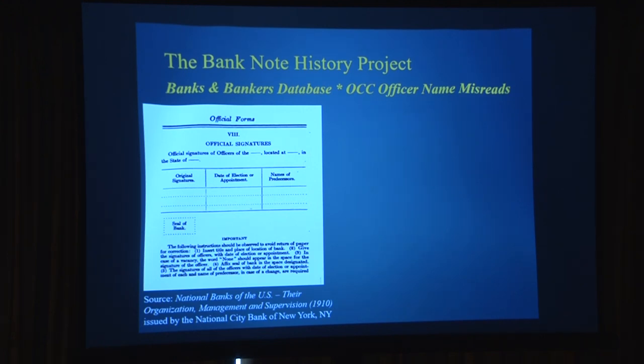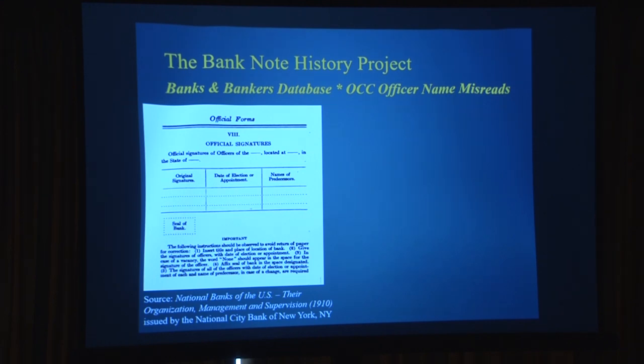But it's an interesting guide to look through to see how these national banks were organized and how they worked. Plus, in the back they had an appendix that listed all these official forms. I looked through those trying to find where the bank officer names would be, and the only one I could find that had both the cashier and the president was this official signatures form. You could understand why the OCC would need to know who the authorized signers were going to be for the banknotes. So that was the purpose of this form. You'd have to send in signatures of the president, VP, and cashier, so they would know who the authorized signers were on that banknote.